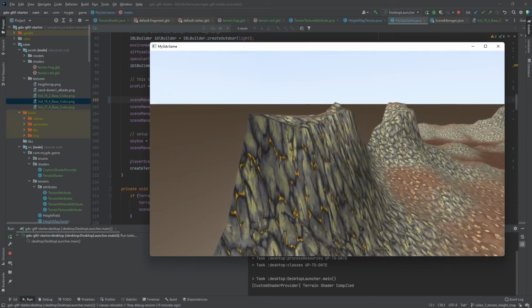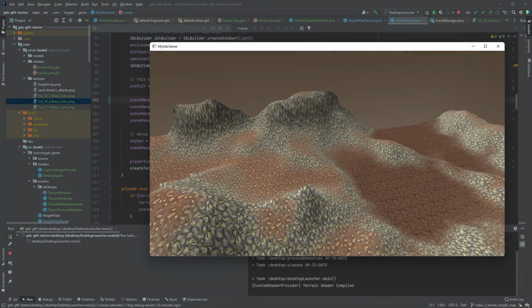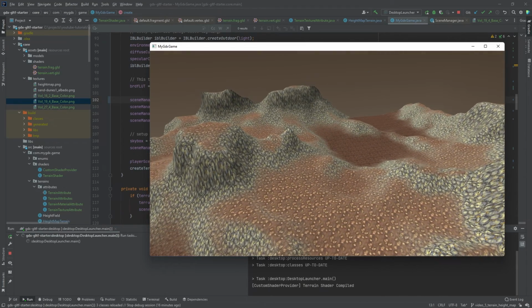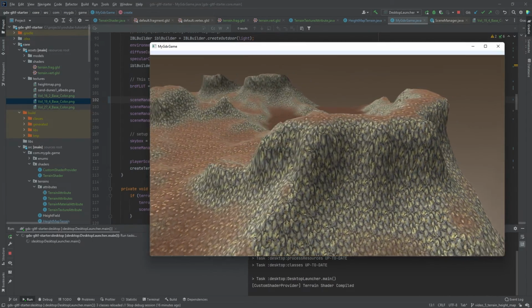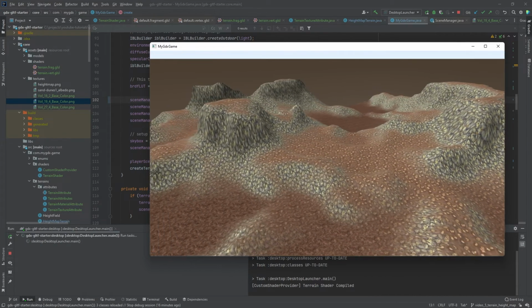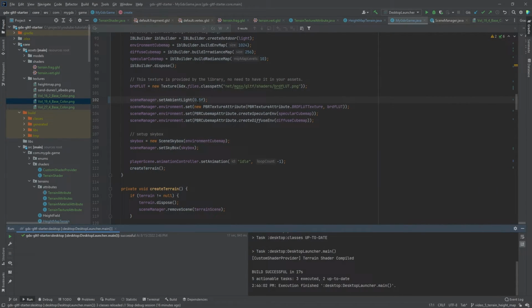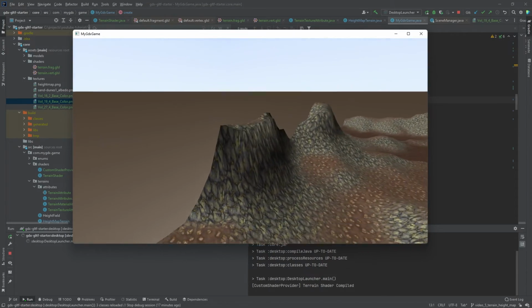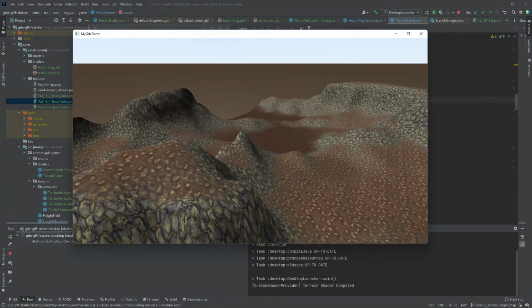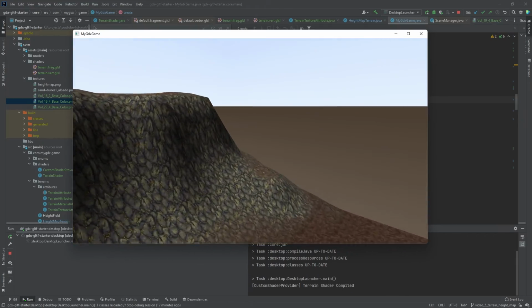And now if we take a look, you can see the terrain is shaded darker on this side of it. That's that ambient light applying. And if we set this really low, we should be able to see it even more. Okay, there we go. Now we can really see that ambient lighting.